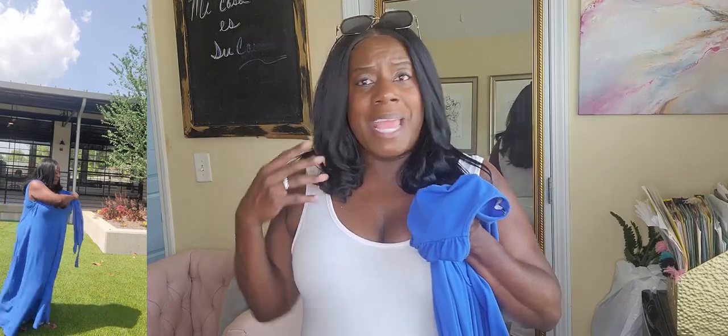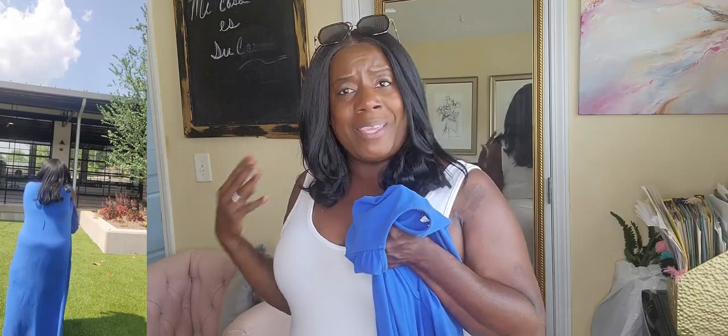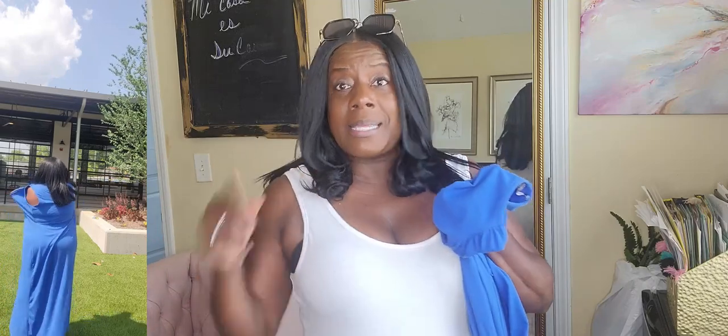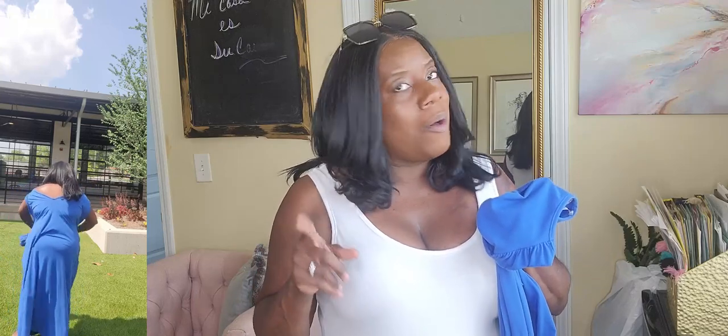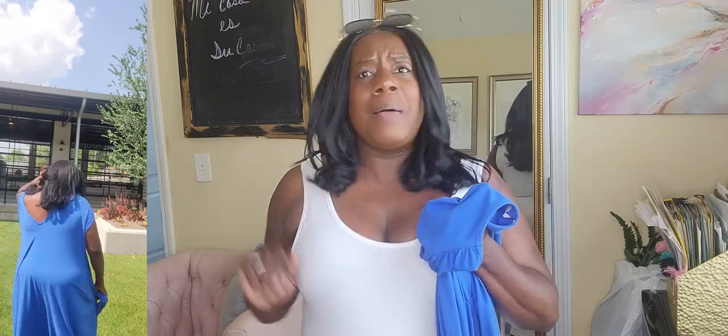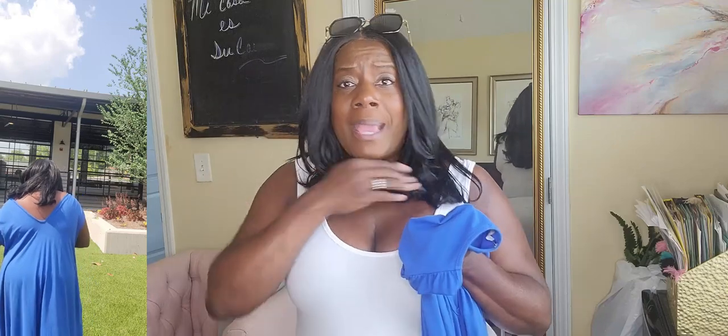That's the one thing about fashion — fashion and hers can really change your attitude and make your outfits look really different than just trying something on. This time when I tried it on, I said let's put this off the shoulder, because your girl is always down to show a little shoulder action. She liked it. Then I played with the belt — she liked it. Then I turned it around to have the V in the back with a high neckline up front. She liked it. Kept it backwards with a little shoulder action — she liked it. On both shoulders for a cold shoulder look — she liked it. This dress, she likes it.